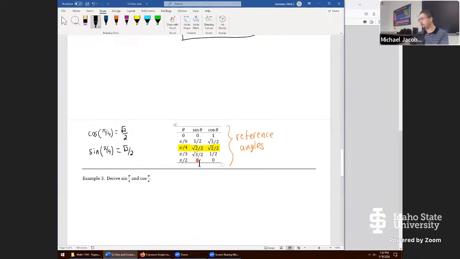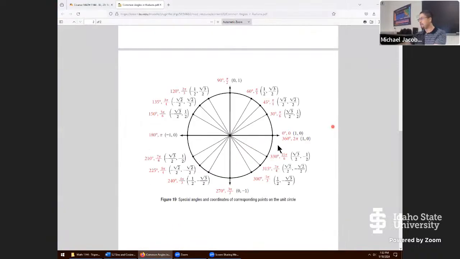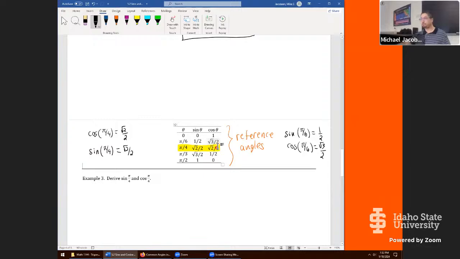Likewise, for example, we already know that sine at pi over 2 is 1, cosine at pi over 2 is 0, but this row is just as interesting as well. It's saying sine at pi over 6 should be 1/2. Cosine at pi over 6 should be √3/2. So this reference angles chart turns out to be just enough information so that you can extrapolate from this quadrant to the entire unit circle, whether the angles are positive or negative. Everything happens pretty much right here.